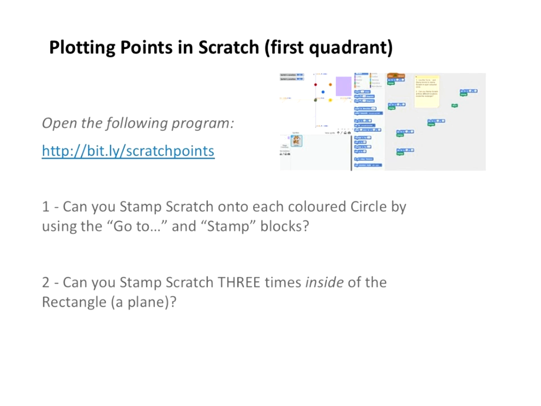Whatever you do to this, it won't affect mine. You'll notice I have a wait block so when you click the green flag to run the program, you'll see where Scratch moves to and it'll leave a stamp of itself on each spot. If you need to clear the screen, I used the space key press block — just hit the space bar and that will delete all the stamps of the Scratch character. If students get through that fairly quickly, I've asked them to move all of those points to a different quadrant, and many will do so successfully even if they haven't done negative numbers.